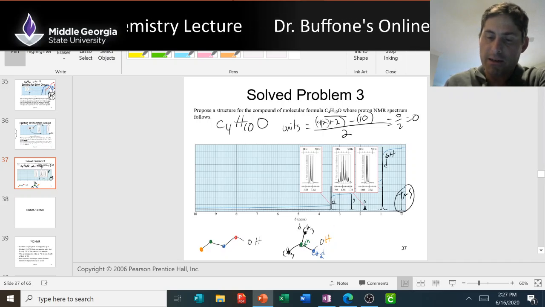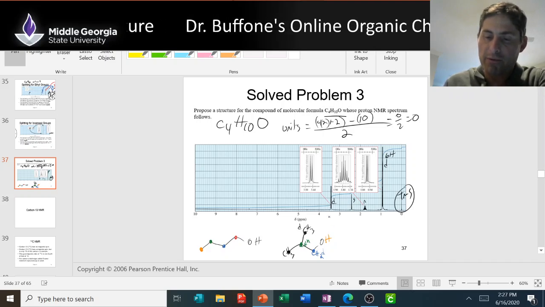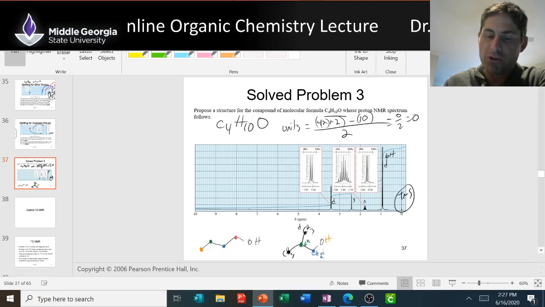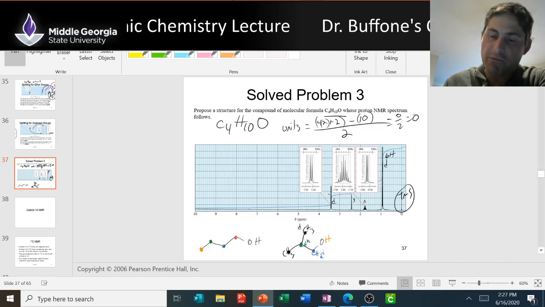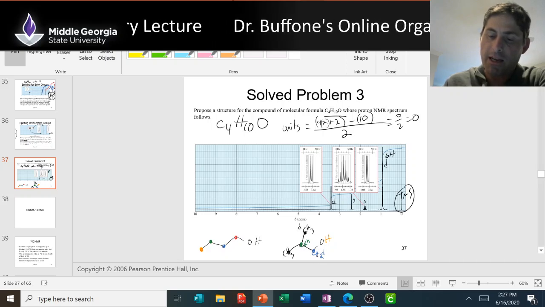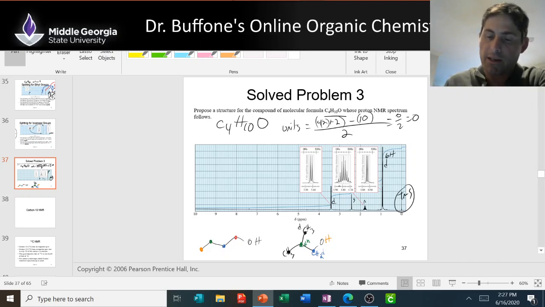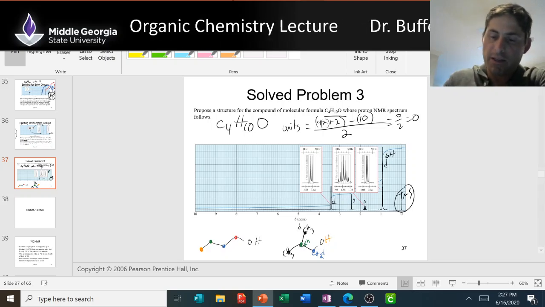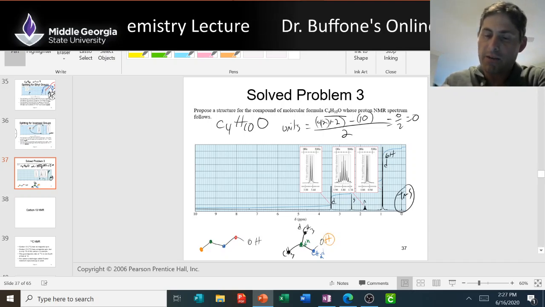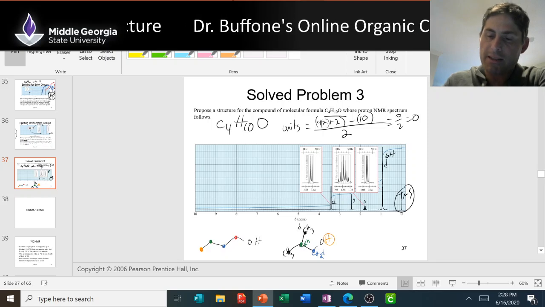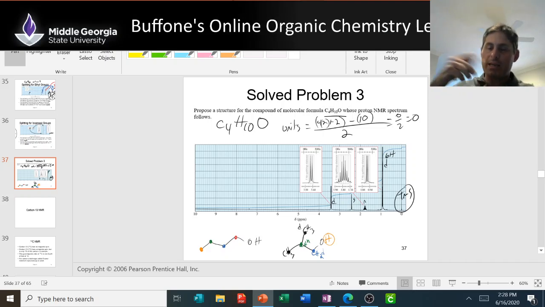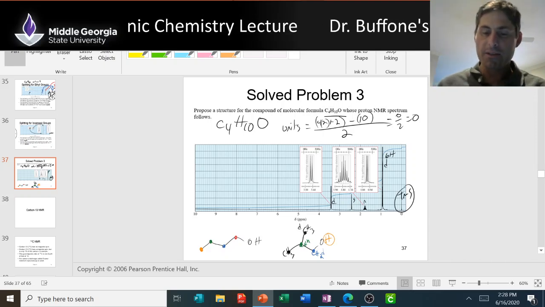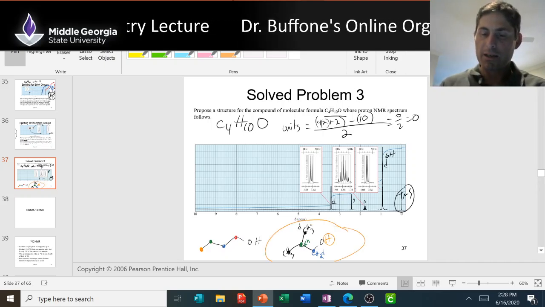And we see a doublet downfield at 3.4. And look, this is a carbon that is attached to an electronegative oxygen. It should get pushed downfield toward 3.5, and it should be a doublet. And we have that right there. And then we only have a singlet left, and that's there. If we zoomed in here, we would probably see that it's rounded or broad. Right now it looks spiky and pointy. That's just because you're kind of zoomed out a little bit. But this makes sense. That is my molecule for this spectrum.